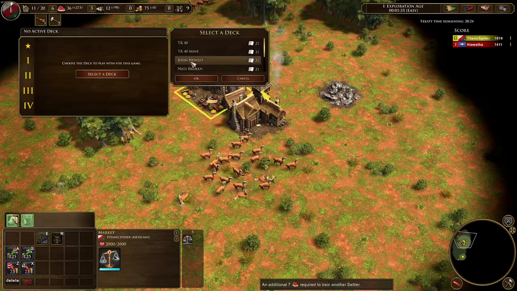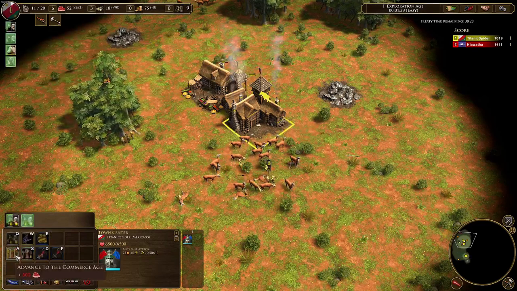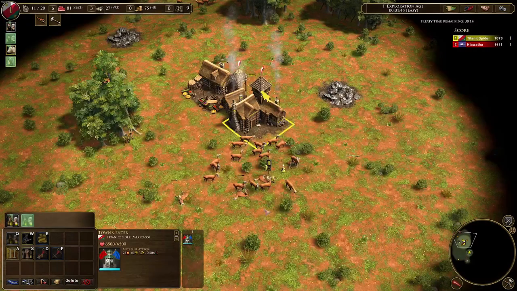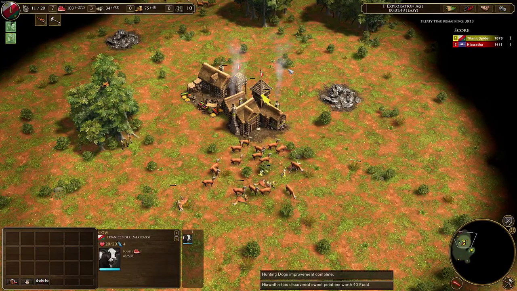You will not be sending any shipments in Age 1. The first shipment you will be sending will be a shipment that comes from the age up, which will be this one, which gives you a free hacienda, as well as each hacienda counts as 20 population spaces, where you will not be required to make any houses.